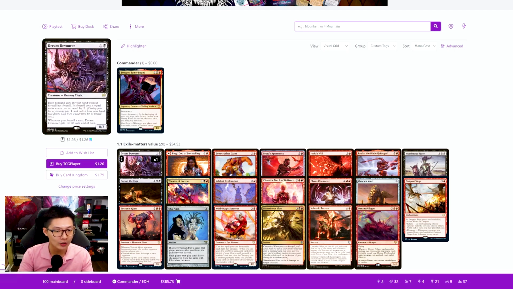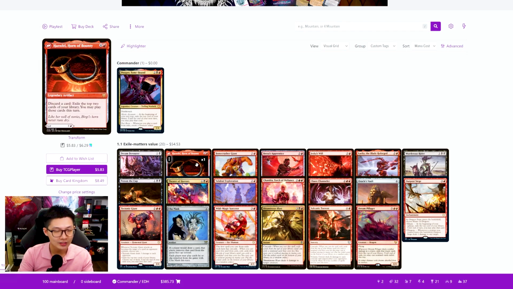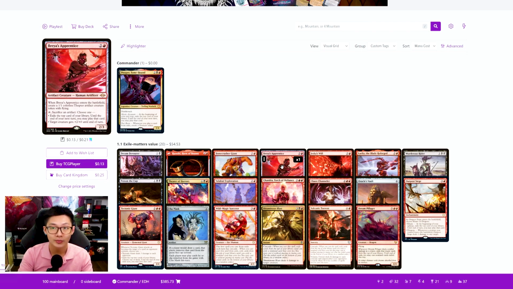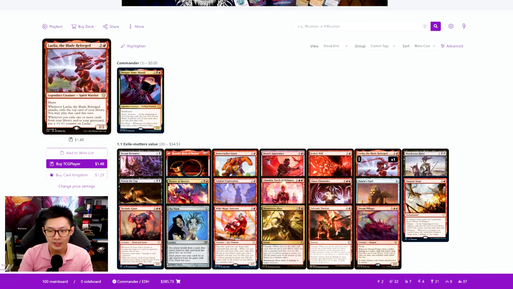So Dream Devourer, just a mana reducer, as well as helping us exile cards from our hand so that we can cast them. Burgi, we mostly care about the flip side, which is Harnfell. So we discard a card, we get 2 cards. Bone Crusher Giant, removal and an exile spell when we cast it as an adventure. Briar's Apprentice gives us something to do with our treasure tokens. Sacrifice them and exile the top card of our library. Jeska's Will, card advantage and mana. Leila, more card advantage when it attacks.